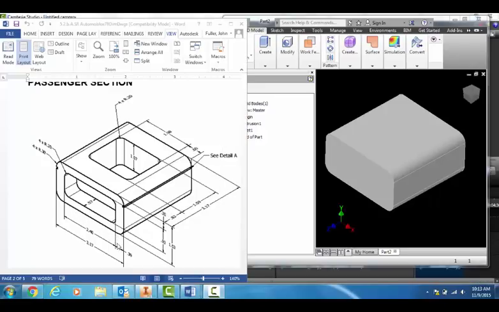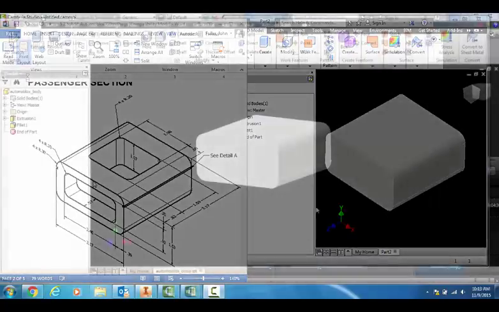One other dimension we also have to consider is how far it is away from this edge. It is a distance of 0.39 inches from the outer edge. And remember, it's 0.3 inches from the top edge here.